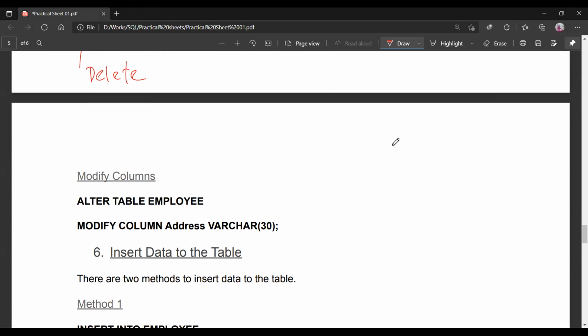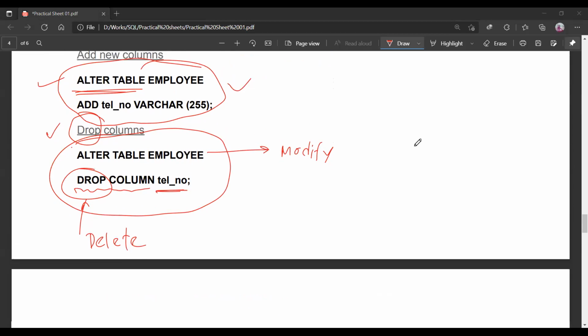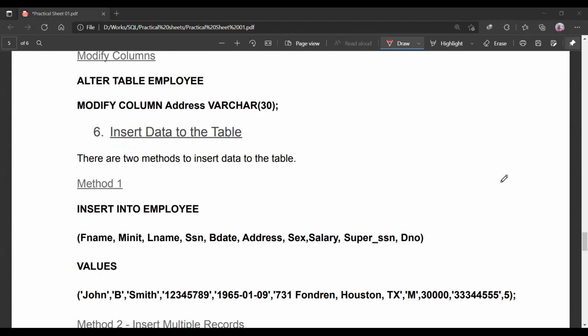I'm introducing how to insert tables, and now there is an important thing. You are inserting a table, and you are also inserting some values for your columns.